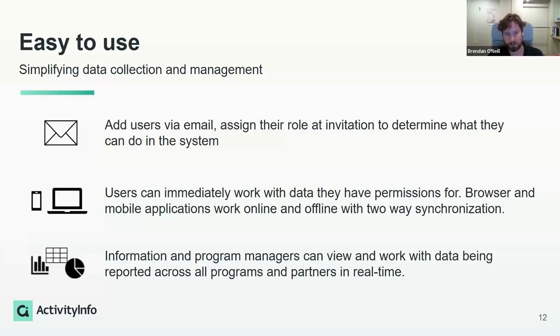There's two-way synchronization. This is really helpful when you're working in intermittent bandwidth environments where the internet might be good one minute, it's not so good the next. You're not really going to know the difference if you're working with ActivityInfo offline. When there's a connection, it's live. When there's not, you just keep working. It'll sync when you get back online.